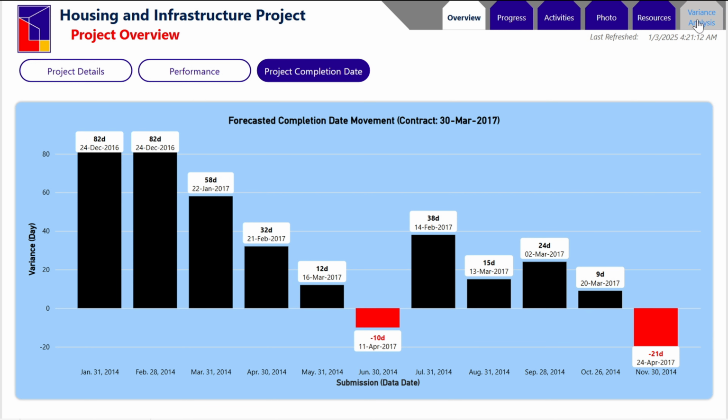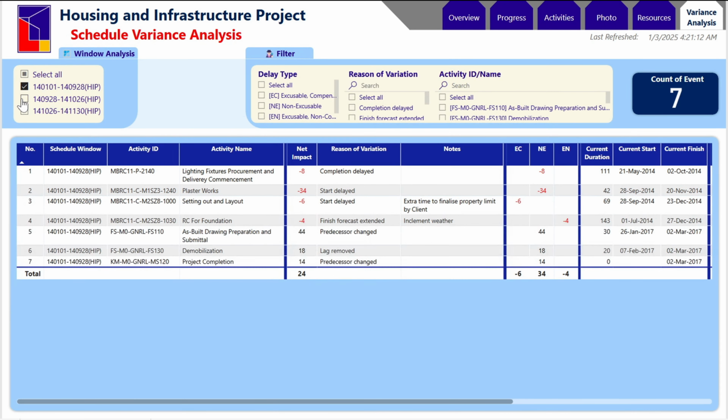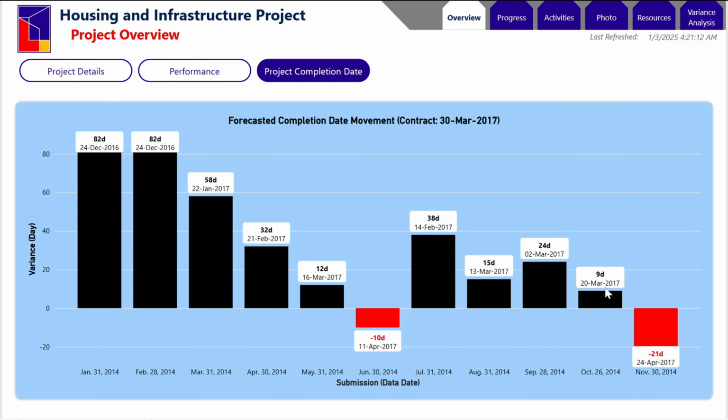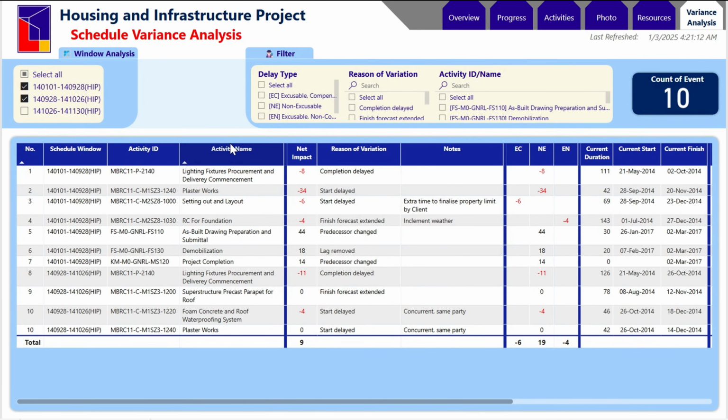If I include October, I'll get the net variance of +9, which is a good one. Looking over the overview, I can see the +9 there. Again, window analysis is not an easy thing to do, but in MLR we have an efficient way of doing that, and we created a tool to do that. And that can be done every submission easily.